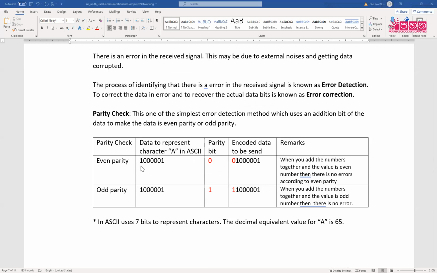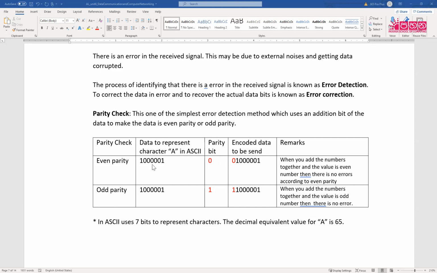So what happens is you get a set of digits, and to make this number an even number, we decide the parity bit. This is the same thing. So in this particular case, when you add up the ones, it's 2, meaning even. So the parity bit will be 0. So you add an extra bit to the number of bits.